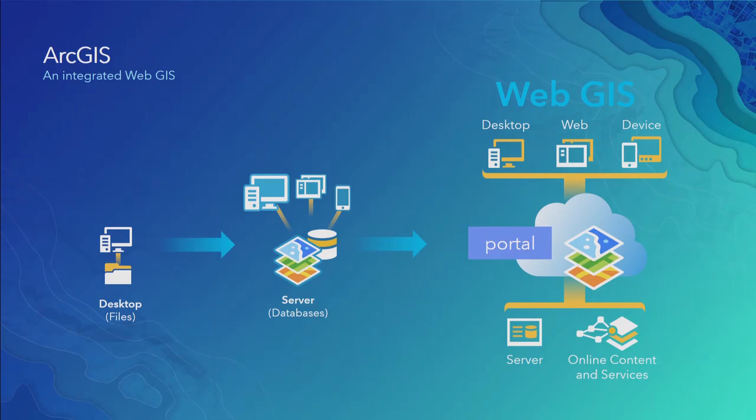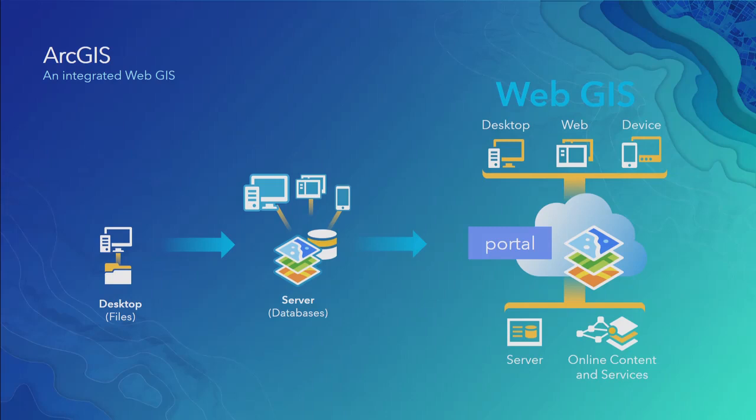And so in that same way, if you look on the left, you'll see the old school GIS. Old school GIS was a desktop system working with files on that desktop. Over time, it progressed into a server-based architecture where a lot of people are today. But we actually have moved past that server-based architecture into WebGIS, and that's what ArcGIS Online and ArcGIS Enterprise is.